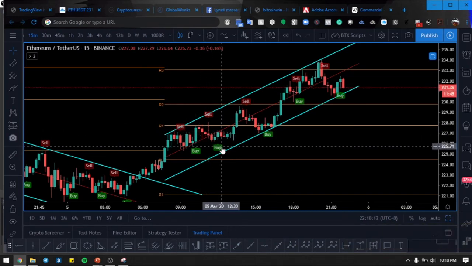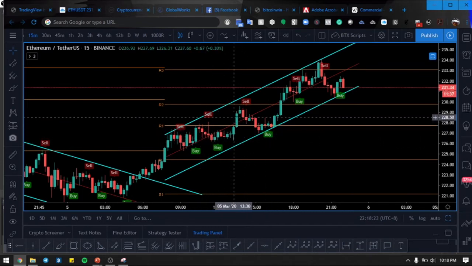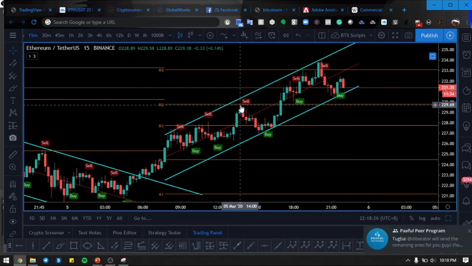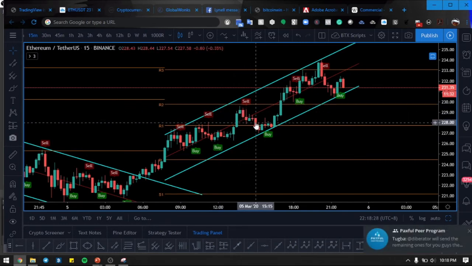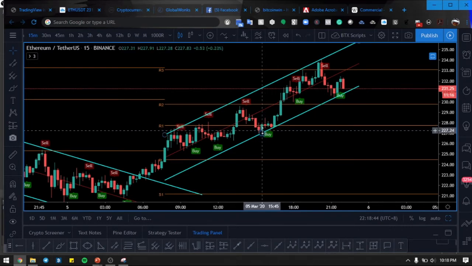actually on a trending market, a position that you will be looking for is based on the trend. So since this is going up, a position that you will be looking for is a buy position. So let's go here in this candle, saan bumaba yung ating price action, coming from 229, bumaba siya at dumikit sa ating pinaka support channel, and it's priced at around 227.4. You can actually make a call here.